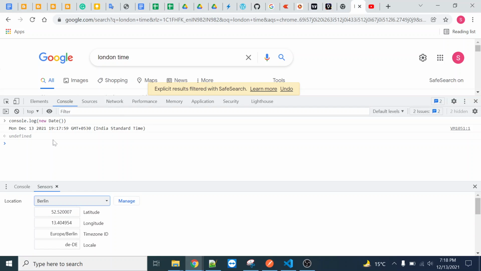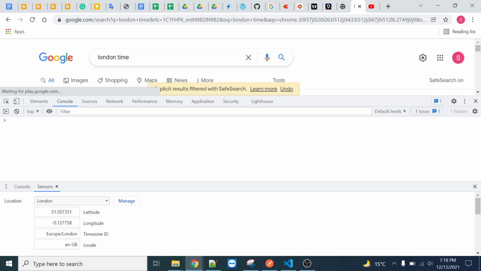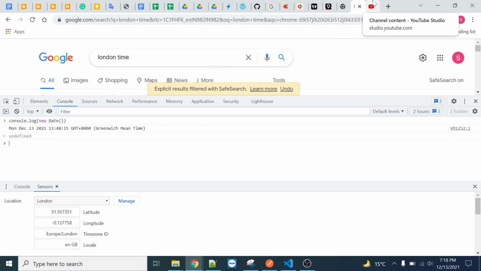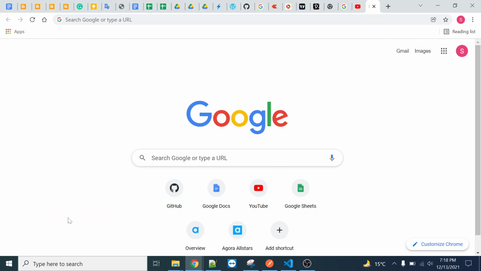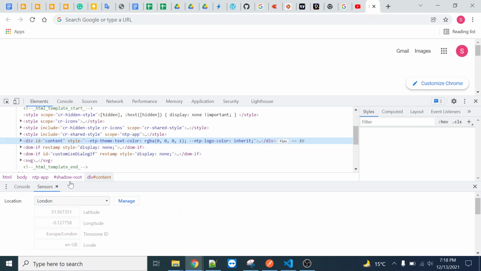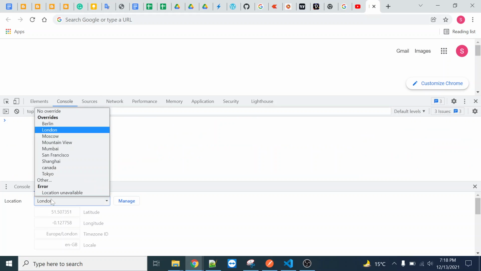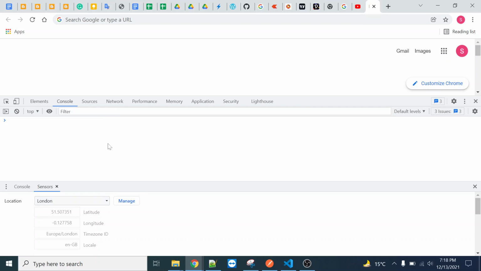I think there is some problem here. Let me refresh it. Then it is showing this time. Let me check it again. Firstly, I think we need to see whether this time is in effect or not. Now it is in effect mode, and you can see that it is showing the London time.